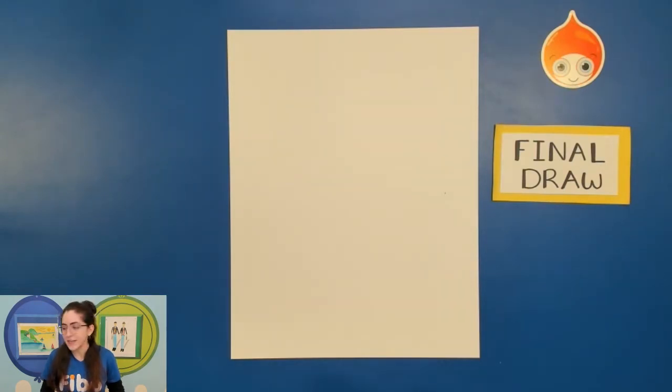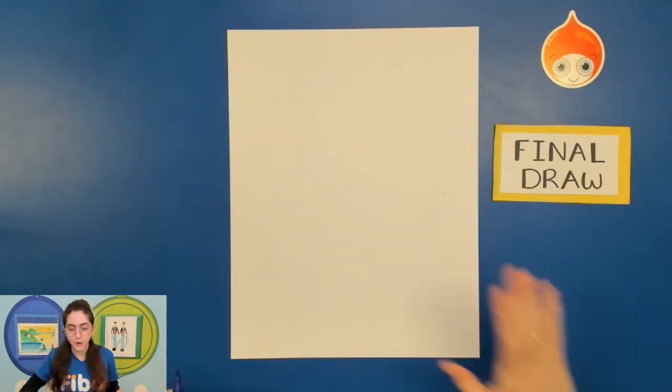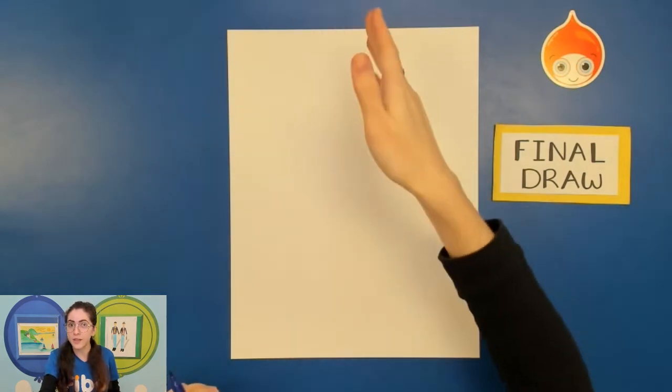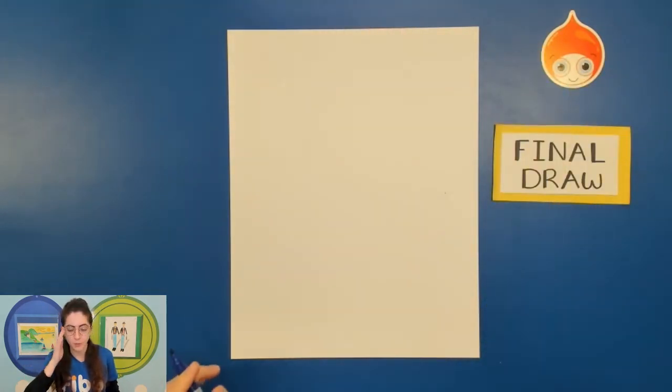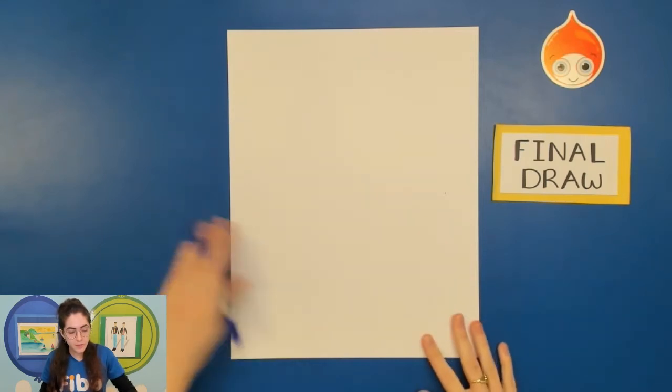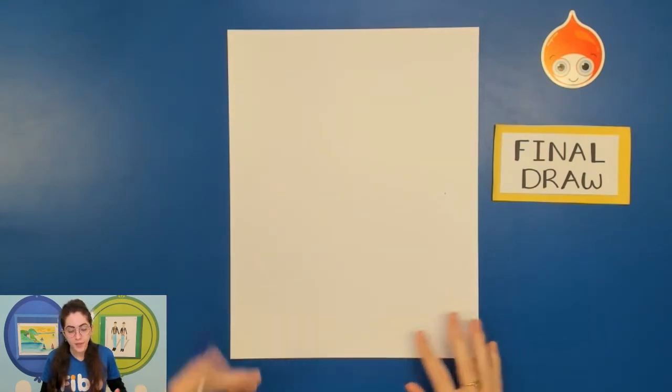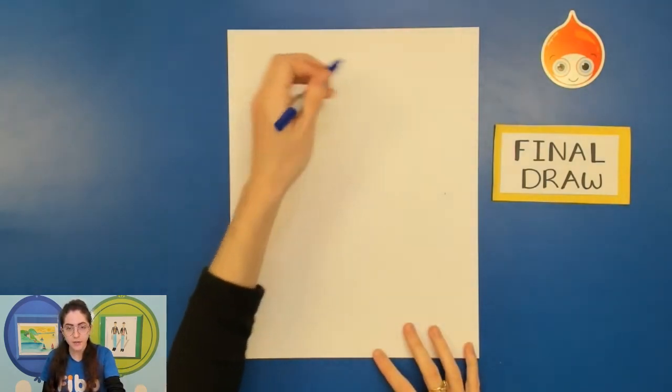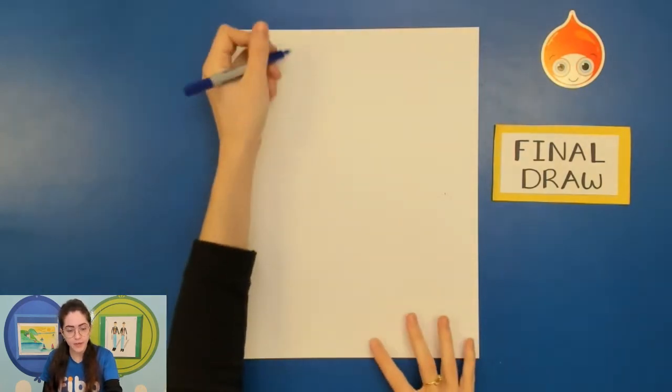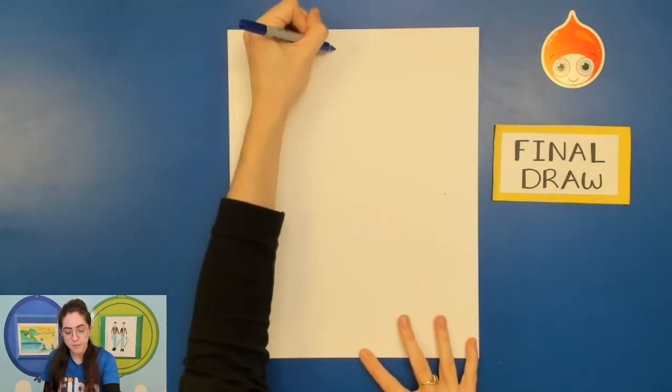All right, let's go ahead and begin. First, turn your paper vertical so that it's tall like a milkshake, so that we can fit the face properly. The shape that we're going to be drawing is an oval. For this oval, we want it to be right about here on our paper, very big, because again, his face is the main subject.